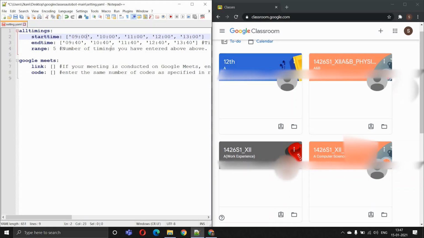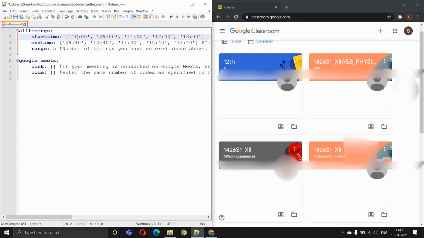So what I mean by that is that if your first class is this, that is physics, for example, and it is at 9 o'clock, then instead of putting 9 before 10, I want you to put 9 here and 10 here. Why is that so?